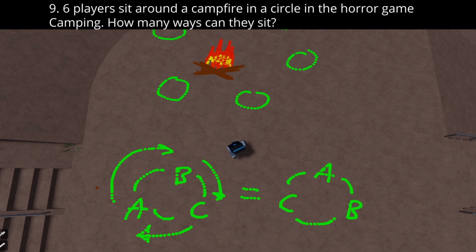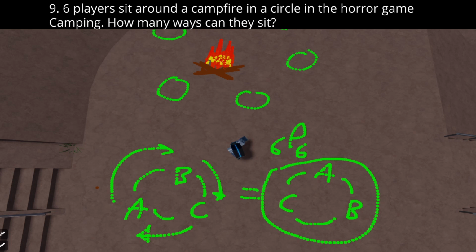So if you try to do 6P6 in this problem, you count all these rotations that are actually the exact same thing, because the order on the left is not fundamentally different from the order on the right, since a simple rotation would prove they're the same. Compare this to having B here and A over there. If you stare at these long enough, you can realize these are fundamentally different, because going clockwise on the left one, you go from A to B to C. Going clockwise on this one, you go from A to C to B, which is not the same order. So whenever you have problems that place things in circles, you have to apply some sort of correction.